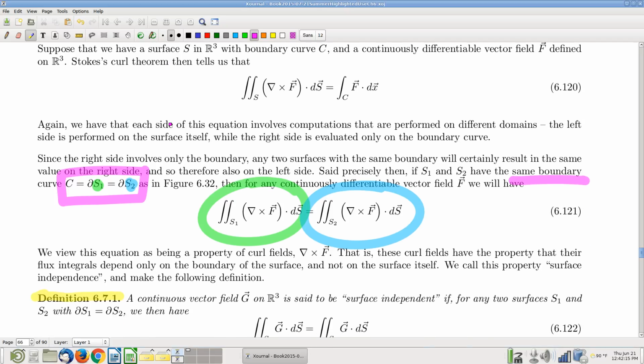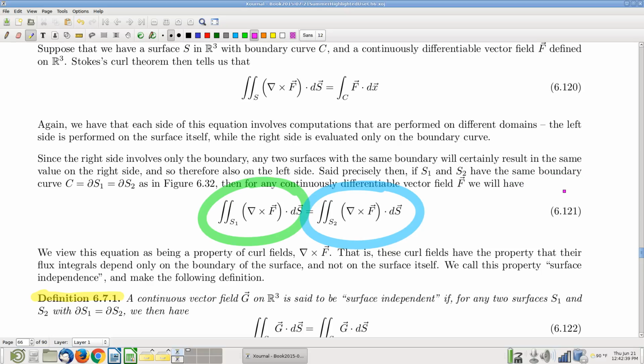The analogies will continue. I will not keep going back to point them out exactly; I'll make verbal references as we go along. But I encourage you, as you're studying this section, to have the page three or four pages back open and go back and forth: here's surface independence, and here's the same thing with path independence, just one step over in the diagram. Seeing that analogy play out is really cool.